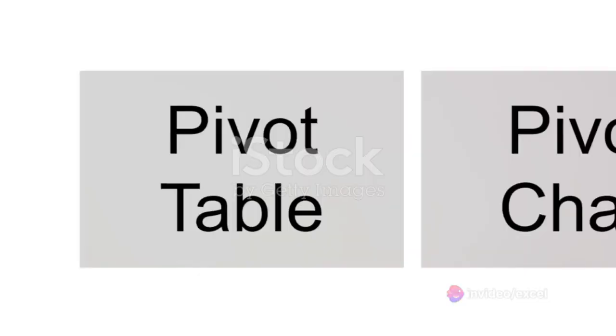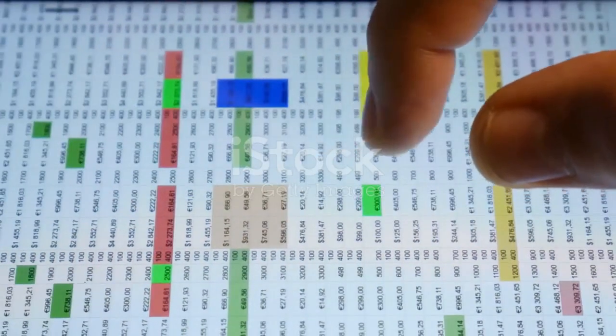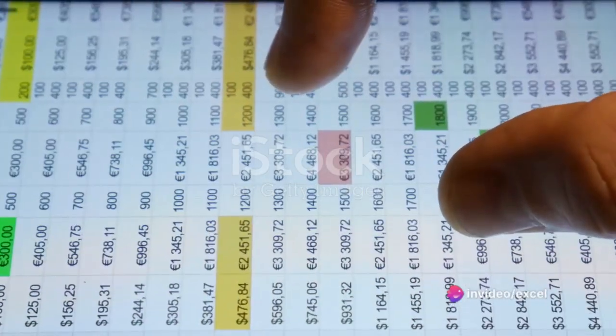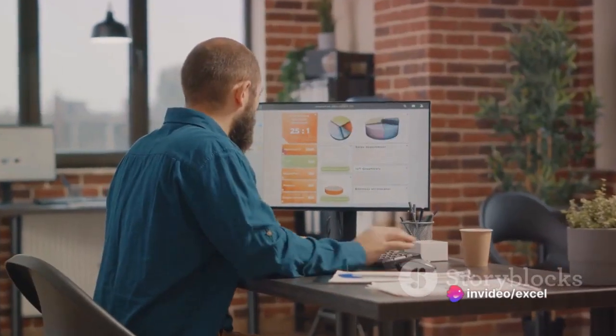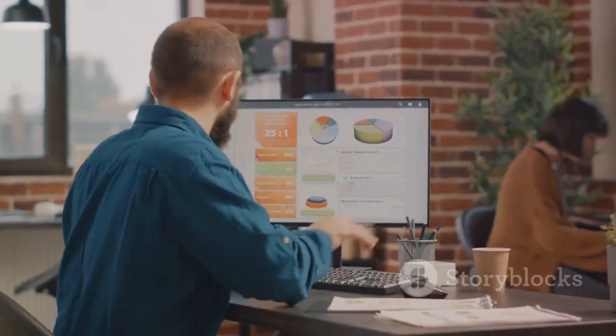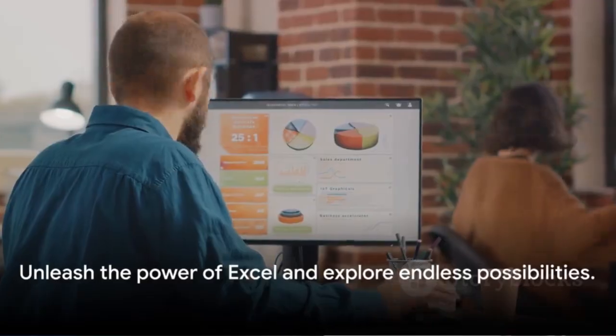To sum it all up, Excel is a powerful tool that can do much more than simple data entry. It's a platform for organizing and manipulating data, performing a broad range of calculations, creating stunning visual representations, and making your work shine with a variety of formatting options. So the next time you find yourself staring at a blank Excel worksheet, remember, you're not just looking at a spreadsheet. You're looking at a world of possibilities waiting to be discovered.